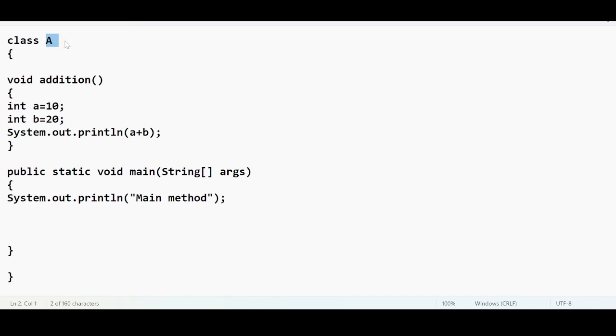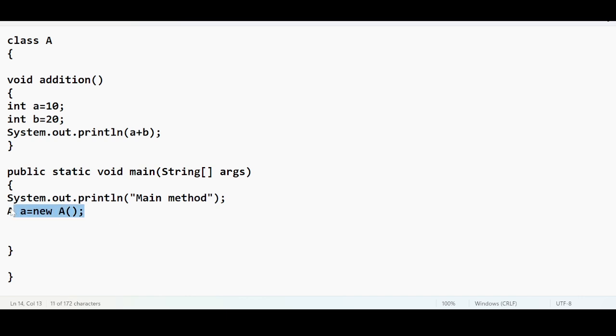A is the name of the class, right? Inside this class you have the addition method. You want to call it. Blindly create an object. How to create an object for this class? A obj equal to new A.